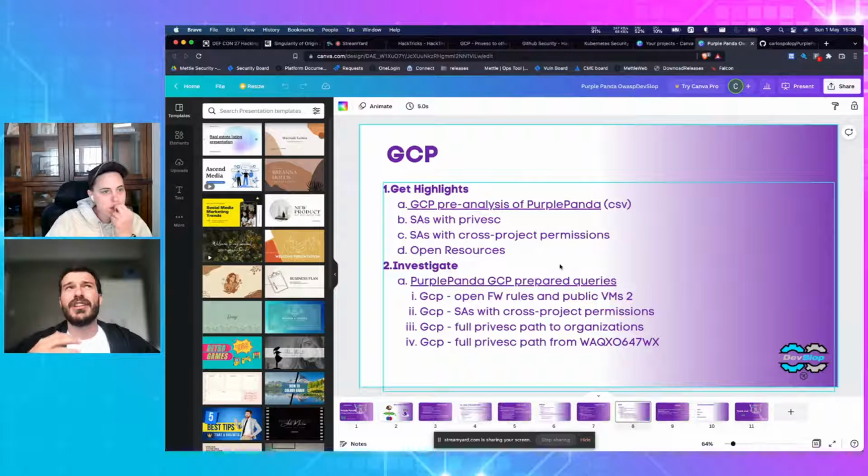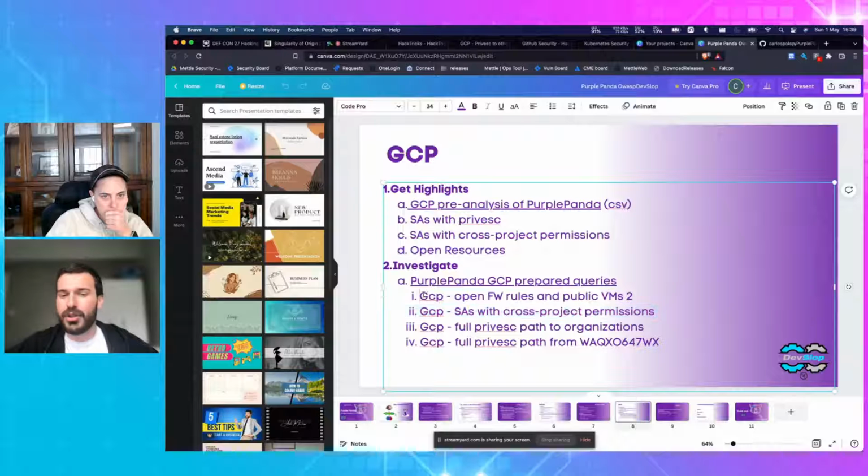And if there are many more, this means that there are many more ways to try to escape or escalate privilege inside Google Cloud Platform. But PurplePanda does its best to get the most common ones and then try to find the ways to escalate. So again, when running PurplePanda, you are going to end with some CSV that highlights interesting information, and then you go to a graph to start checking what you can exploit.